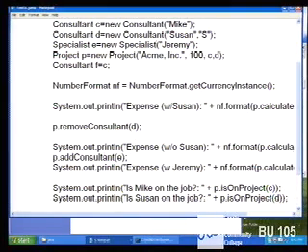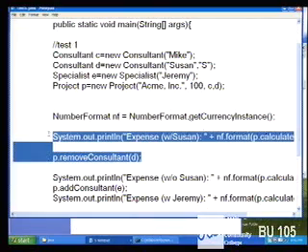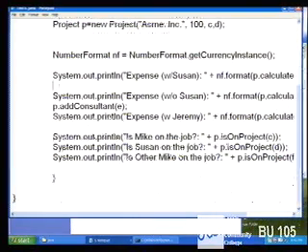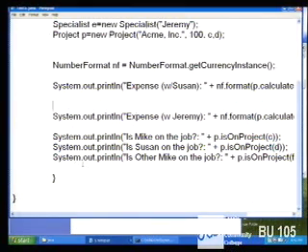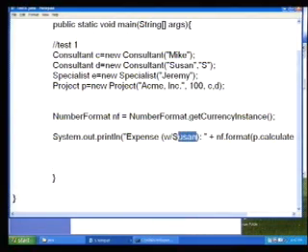Let me go and clean some of this out. Jeremy the specialist. All right, let me make sure I'm doing this right.